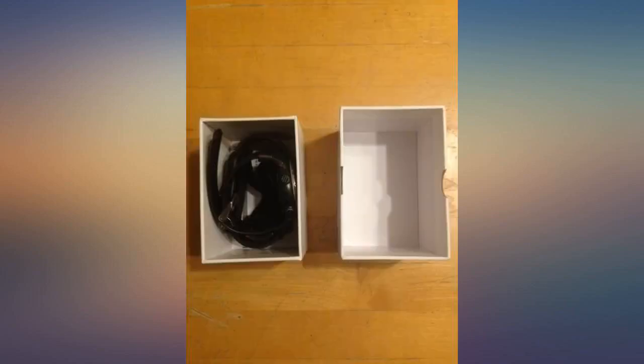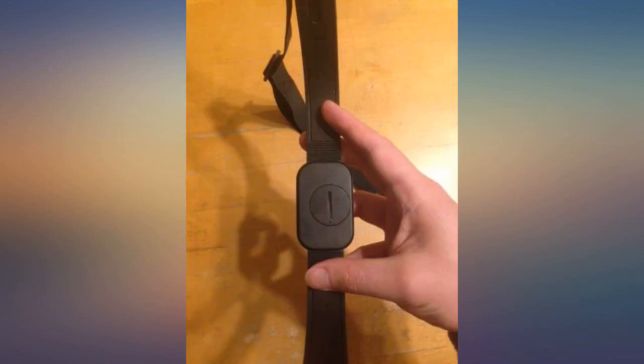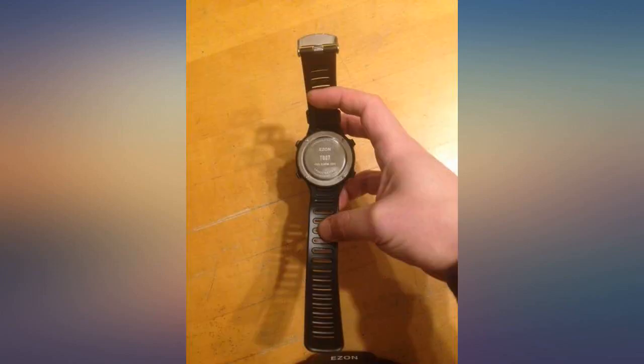The watch displays that mode until you press the button and go to another mode while running. I start the stopwatch and the heart rate monitor, then switch to HRM mode and check my HR. If I want to check my time, push the mode button a couple of times and there it is. Also, it does not link to my smartphone, doesn't count my steps, doesn't monitor my sleep, doesn't have GPS to track my run — just heart rate and elapsed time, which is all I need.